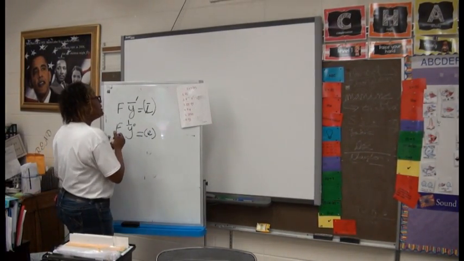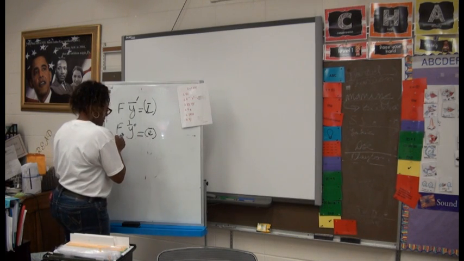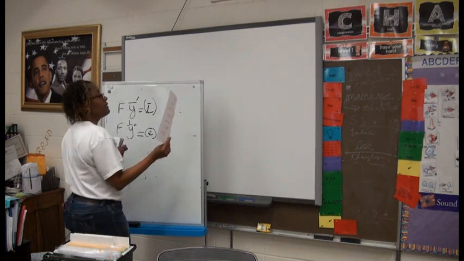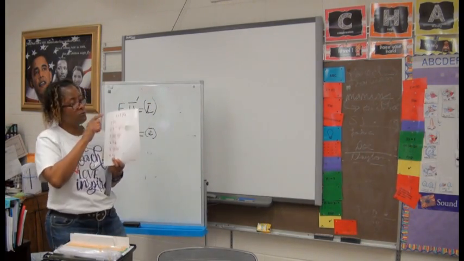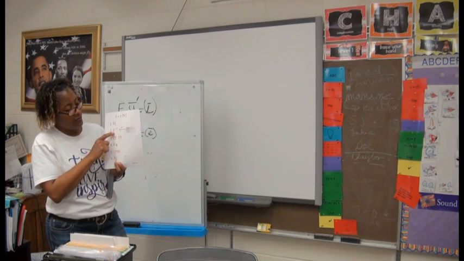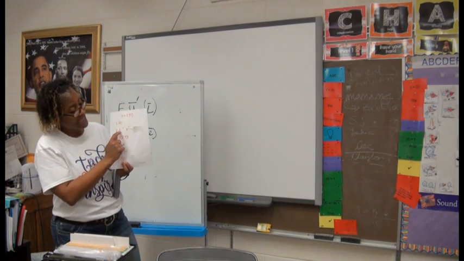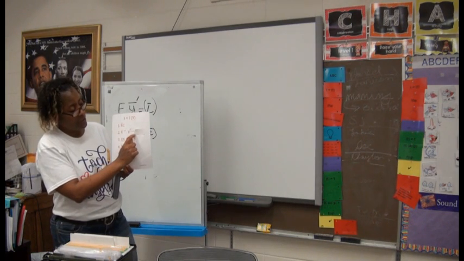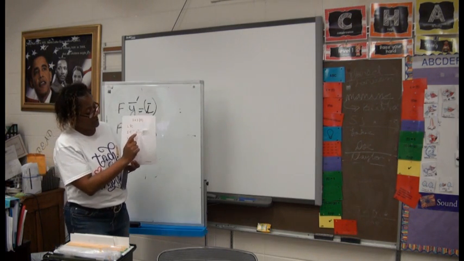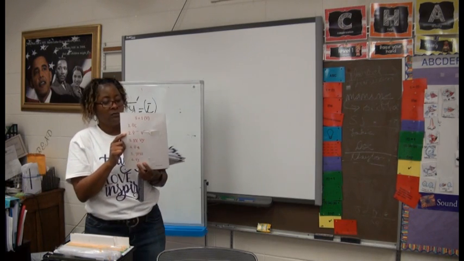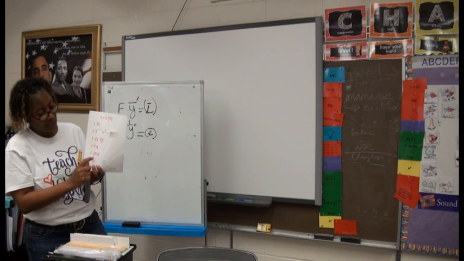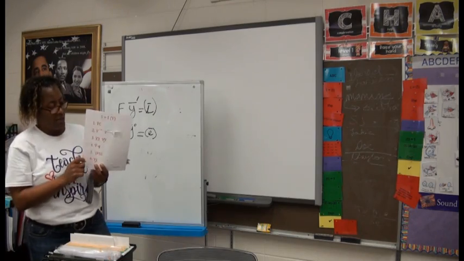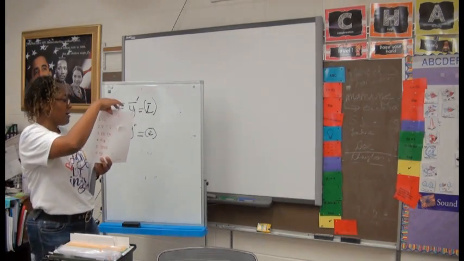A one syllable word or part of a word has one vowel sound. A vowel in a closed syllable is short, and we code it with a breve. A vowel in an open accented syllable makes it long, and we code it with a macron. A by itself we code it with a tittle. This is a vowel team, when you have two letters coming together to make the same sound. And when a vowel comes with an E, the vowel is long and the E is silent. When you have a final stable syllable, we bracket the final stable syllable, accent at the beginning. And then when you have an R-controlled syllable, arc the vowel R combination.